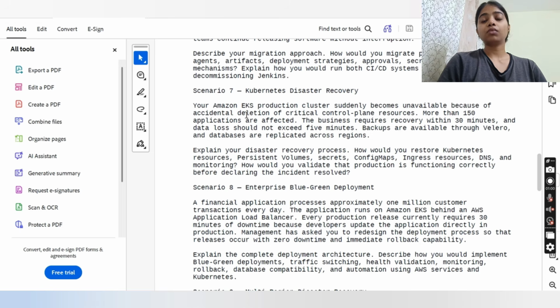So, first of all, what is Velero, if you don't know about it? Velero runs in the Kubernetes cluster like a pod, and it helps in taking the backup.